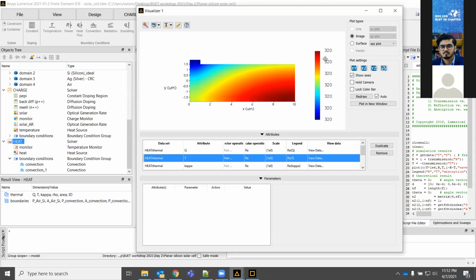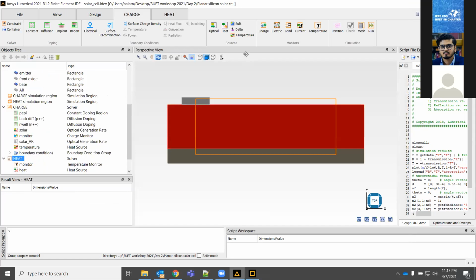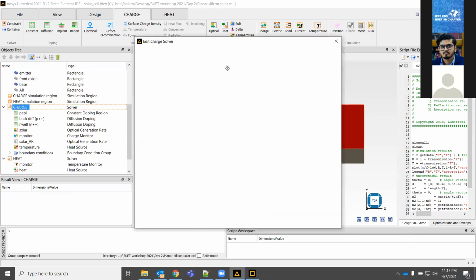The way we do that is when we set up our charge simulations, you go to the editor, and in terms of temperature dependence, instead of using isothermal, we will use a non-isothermal mode.